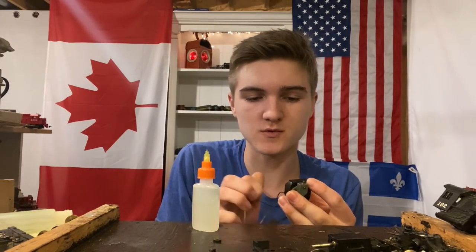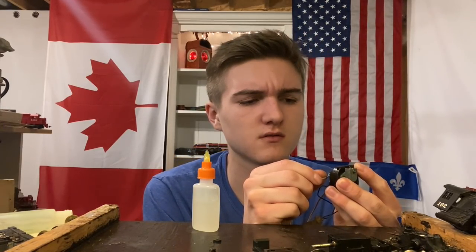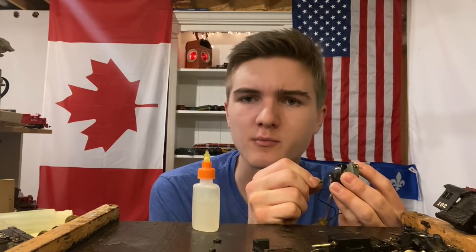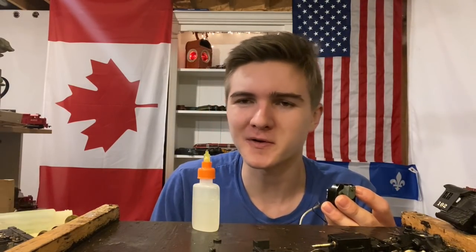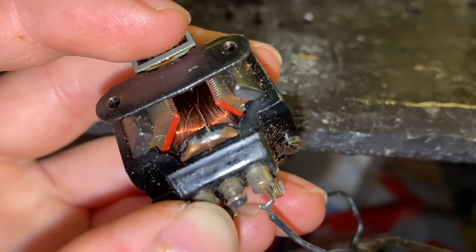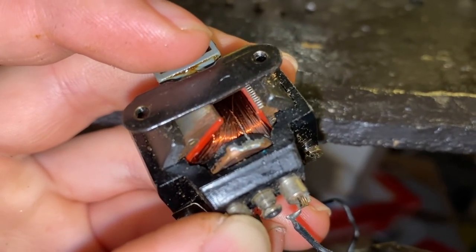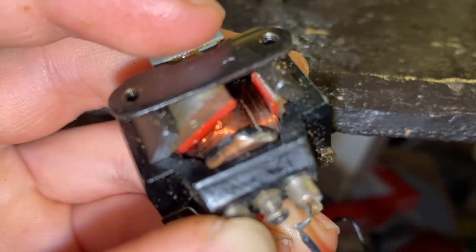So that, I assume, was why this thing was seized. But it definitely didn't fry it. The coils, too. Like, they're in beautiful condition. I have to show you guys these coils. These are just, like, really good coils. So usually when I open these old Rivarossi motors up, the coils are kind of old and decrepit looking, just from many years of use. You know, sometimes they've overheated or they're slightly shorted.